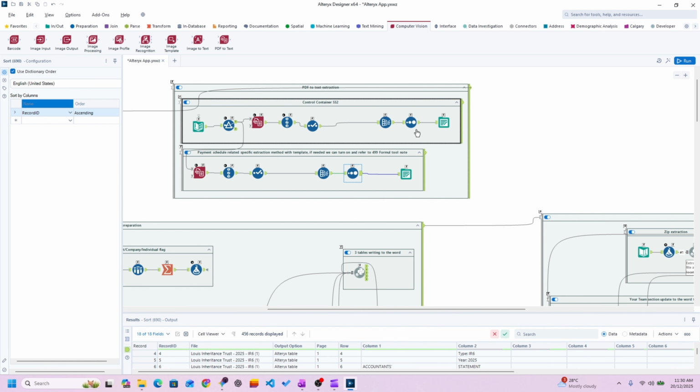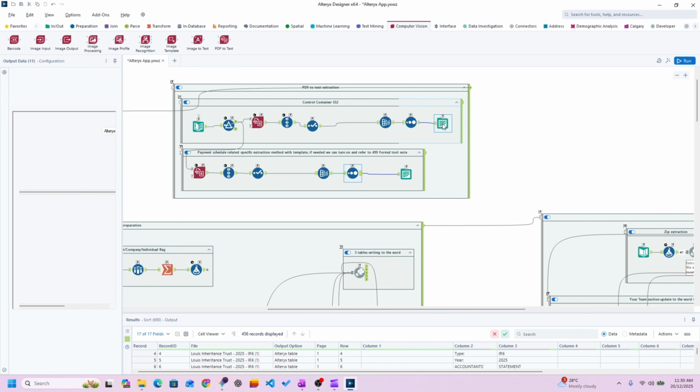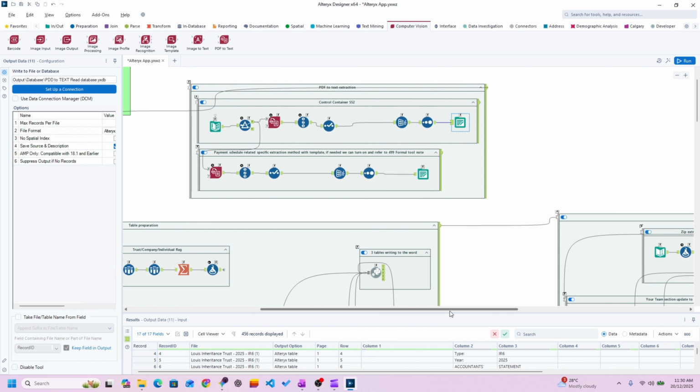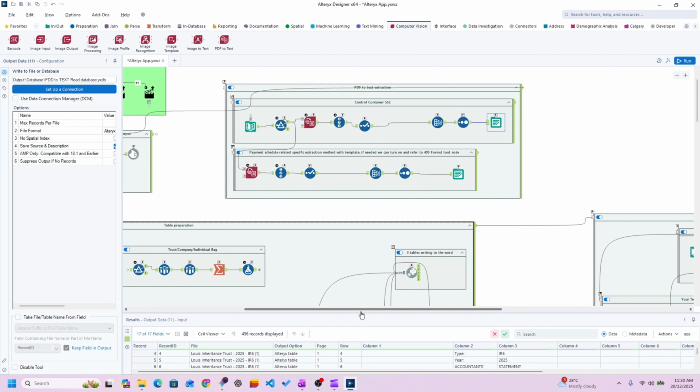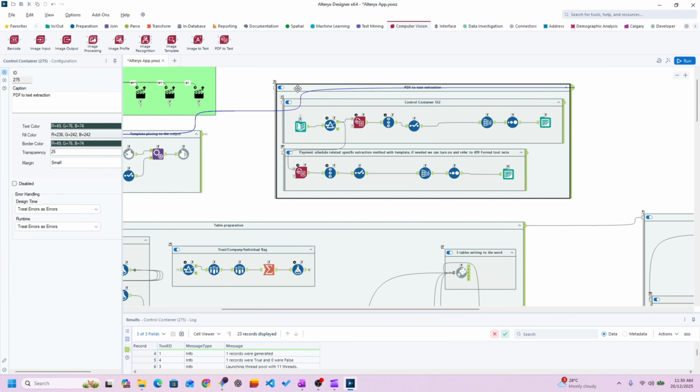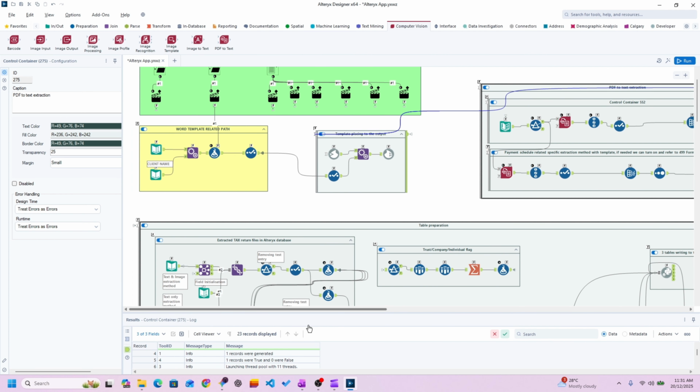After that, I saved those outputs into an Alteryx database. So this is what runs first in the workflow. I added a control container to tell Alteryx the order to run things. First, it runs the PDF extraction. After that, it runs the Word template part.